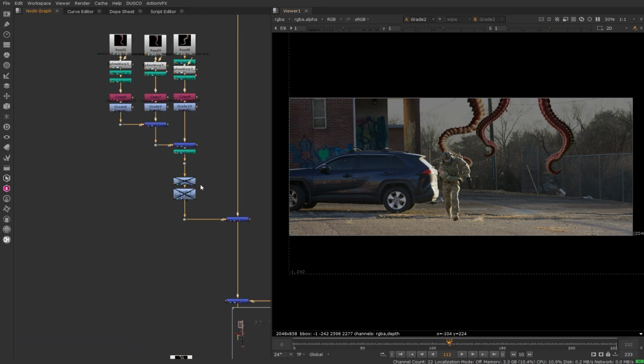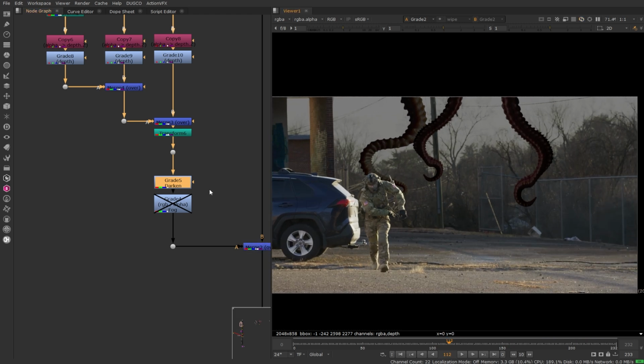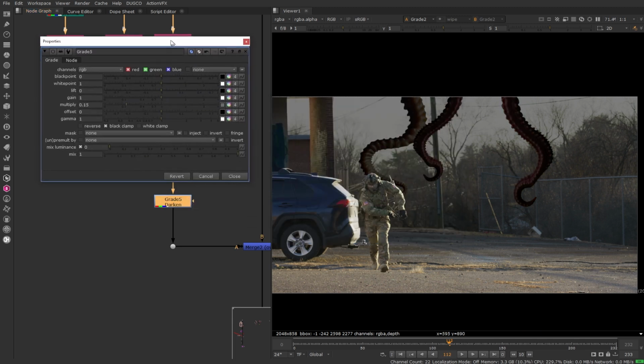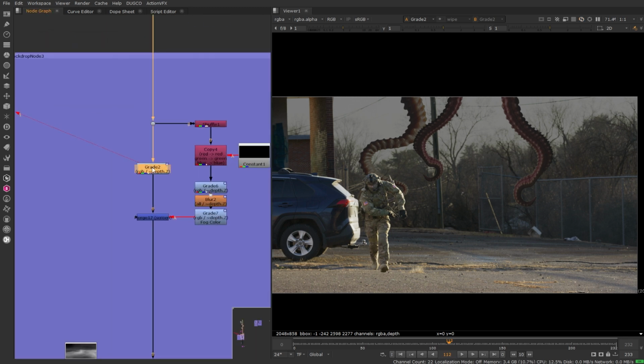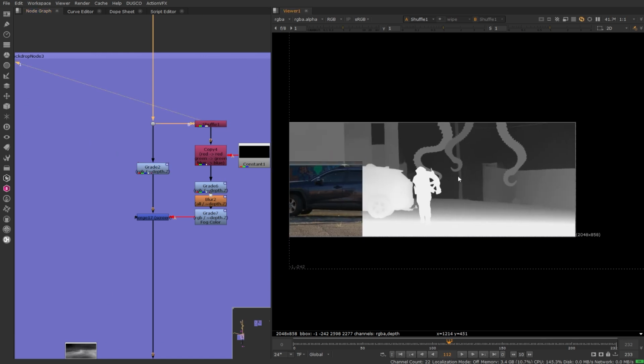I also want to go up here, and we do definitely want to darken down our, I hate calling them Cthulhu arms. There's got to be a cooler name for these. Cephalopods, like in Arrival, right? That's much cooler. But we just want to make sure that it doesn't have a lot of highlights, and let's also match the ambient lift around it, so we integrate it into our scene a little bit more before we add the fog. So we're going to bring up the lift a little bit, maybe our gamma just a tad, very small corrections, just playing here. And then over here, I shuffled out the depth pass.